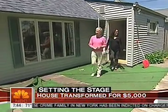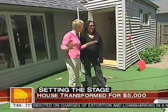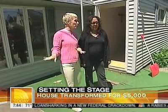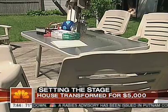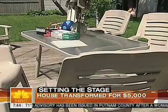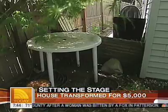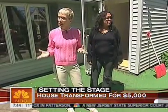Wow. This is actually a great backyard if you could ignore everything in the way, all right? The carpeting's got to come up. You've gotten your money's worth out of it. That deck is fine, far too much furniture. We're going to eliminate a few of those chairs so it feels more spacious, and we're going to clean up all the mess around the perimeter of the yard. And frankly, that's really all you need. It just needs to be cleaned up and look like a livable yard.